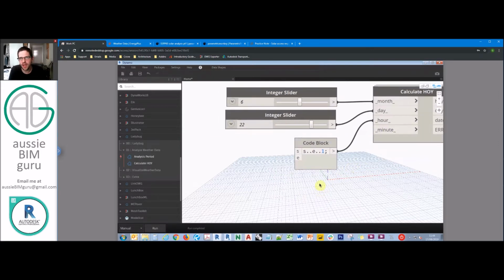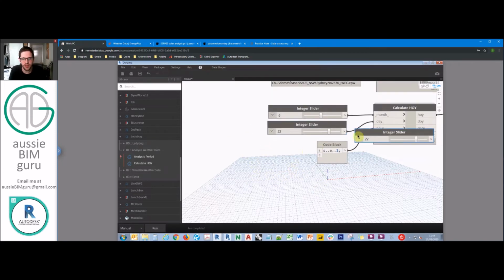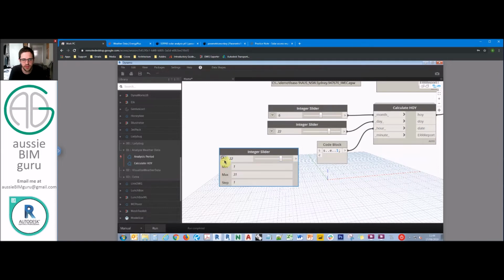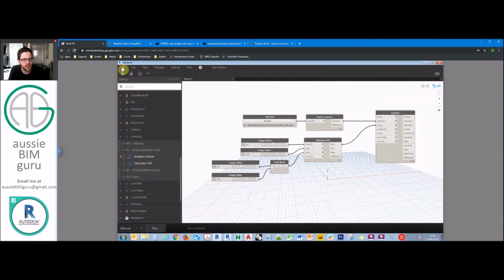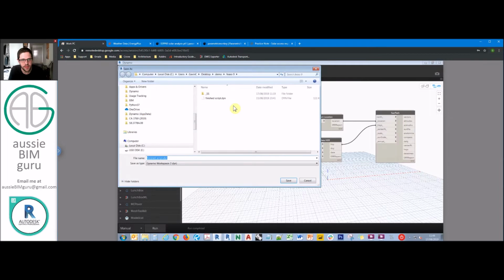But we will come back in our next part and refine this section of our script in order to measure increments at 15 minutes instead of at an hour, because we're measuring on the hour basically using this script. So for hour, obviously we go between 1 and 23, and we're going to measure between 9 AM and 3 PM. Make sure to use 24-hour time. Okay, and that should give us data at that point. I'm just going to save my script because I haven't saved it yet.